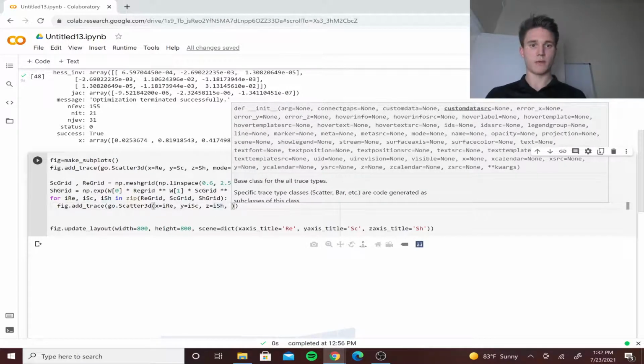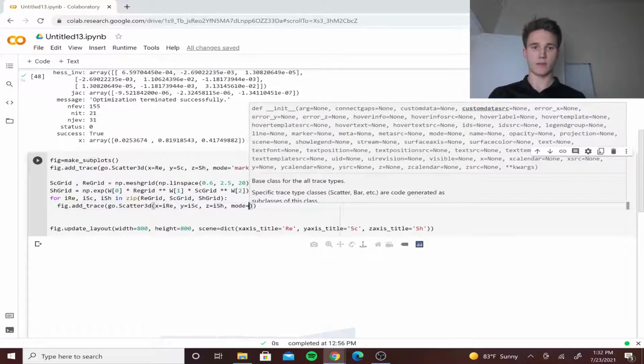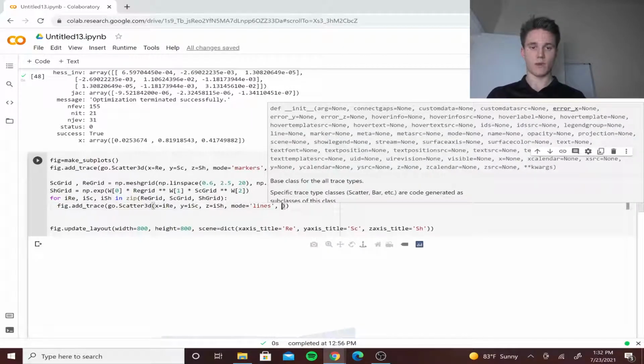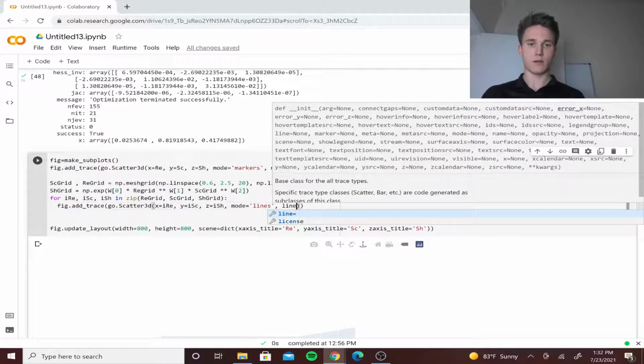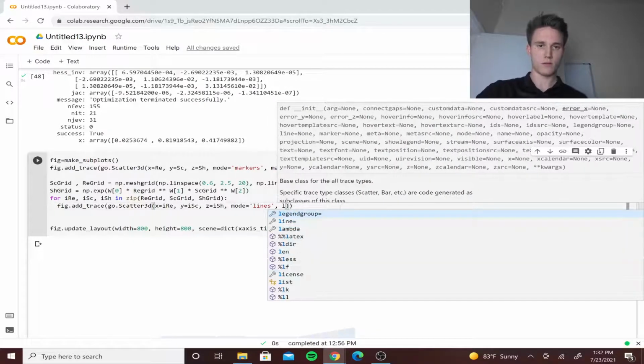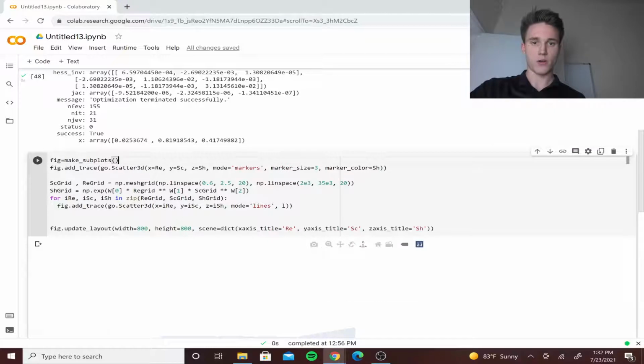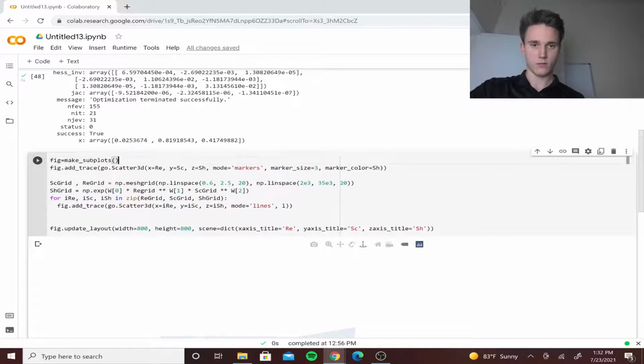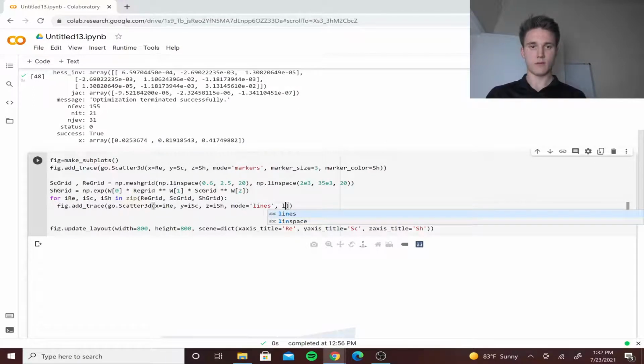Alright, and then we want to add these in as lines. And we'll make the line color, or the marker color, no, the line color as gray.